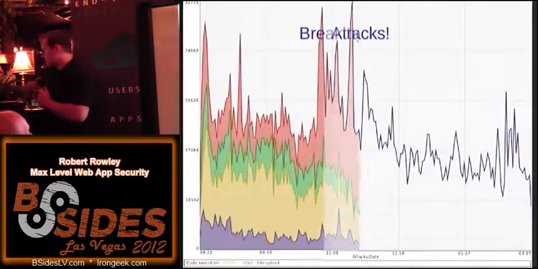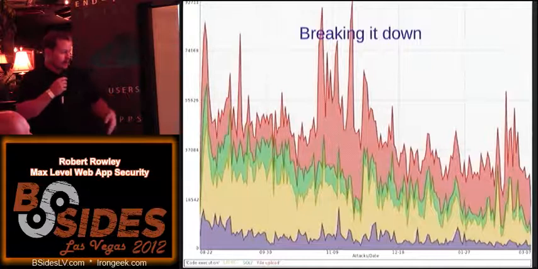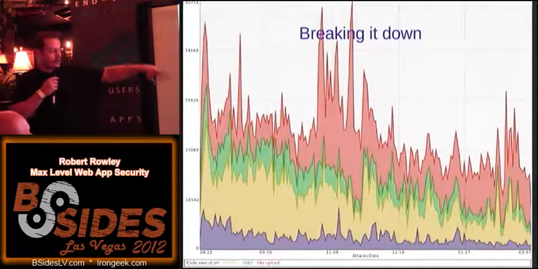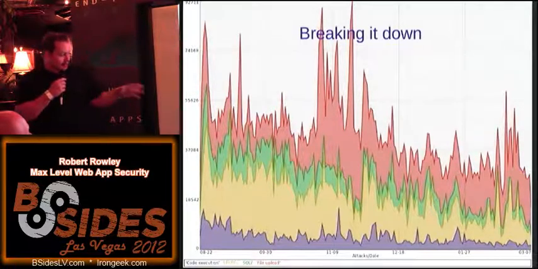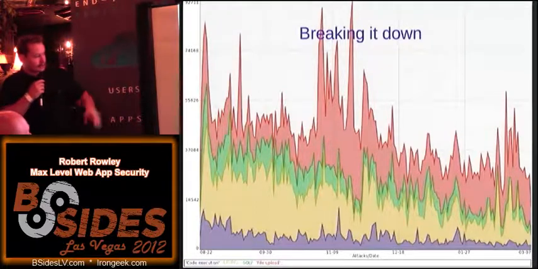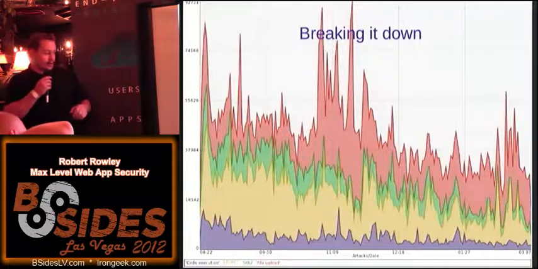And I'll do a quick breakdown of some generic types of attacks. The red here at the top, this is a percentage now, stacked line graph. But the red here at the top is a file upload based type of attack. The green is SQL injection. The yellow mass majority is local file inclusion as well as remote file inclusion attempts.